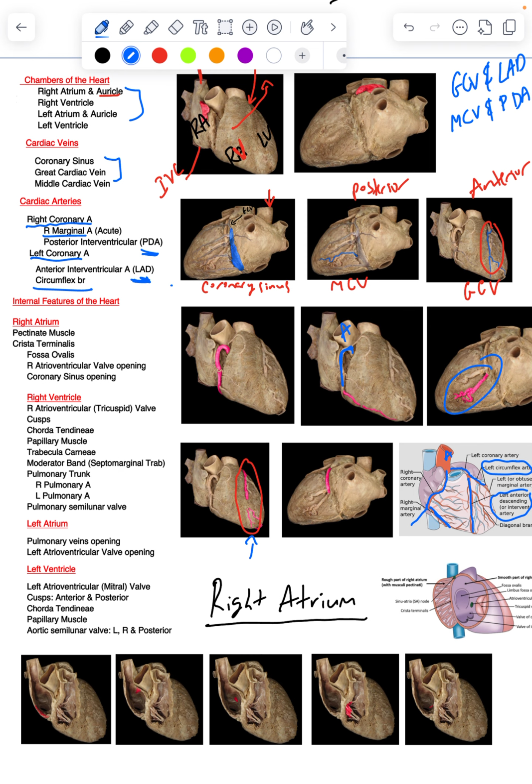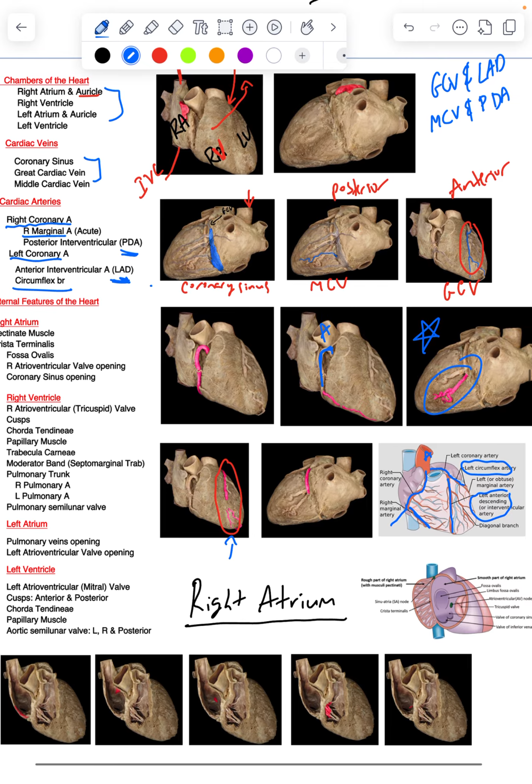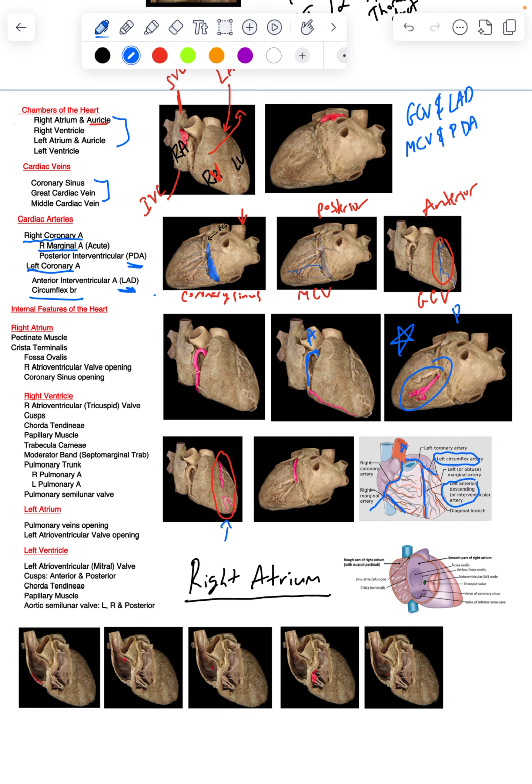Now, this artery right here is important. The posterior descending artery, or posterior interventricular artery, because this determines if you are right or left heart dominant. If this artery, so 80% of the time, this artery will come from the right coronary artery. But there's a 20% time where it actually comes from the left circumflex, which you can actually see here.